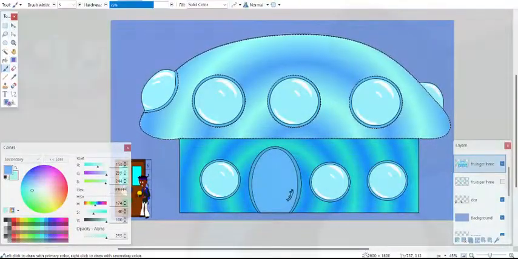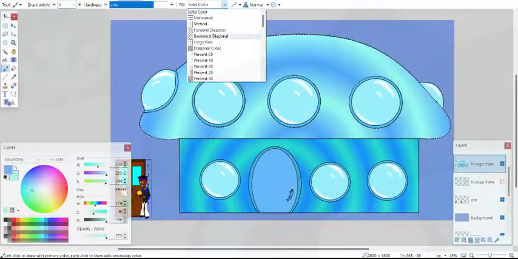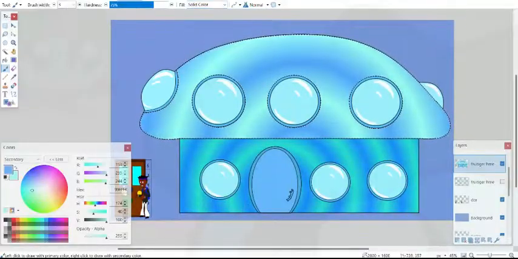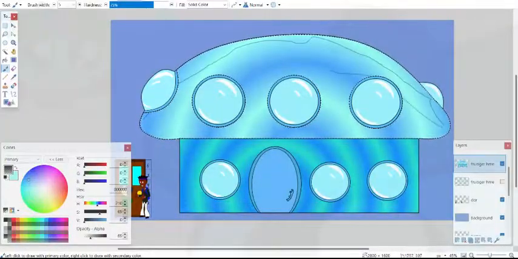Alright, so let's see. I don't think there's anything in the paintbrush that can simulate lines being drawn, so I have to do that manually. Alright, so we're gonna do that. Let's increase that to about 5. Not quite what I was going for. And 69. Alright, so we're gonna do this.